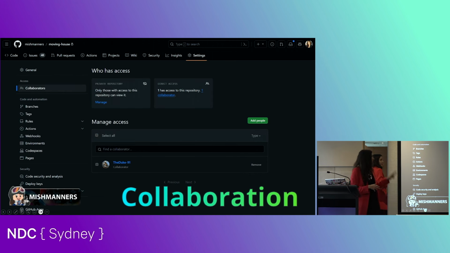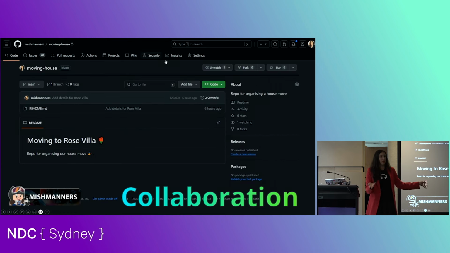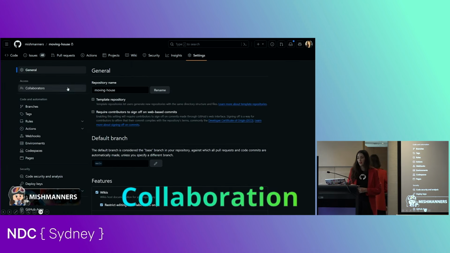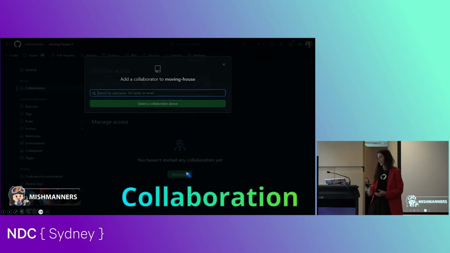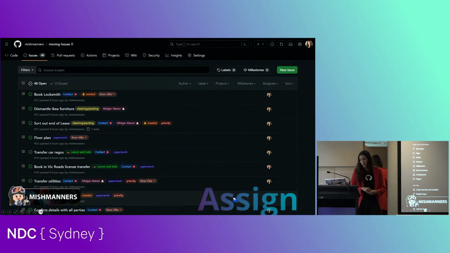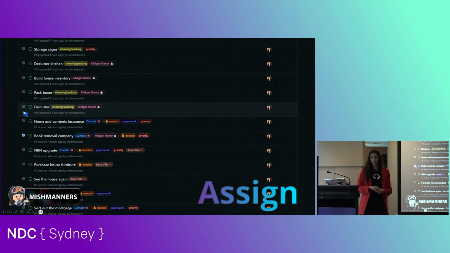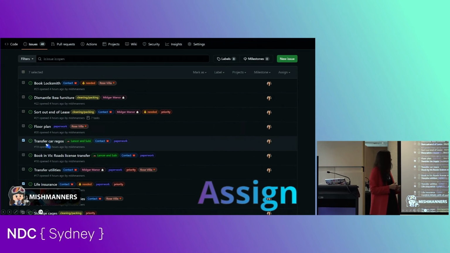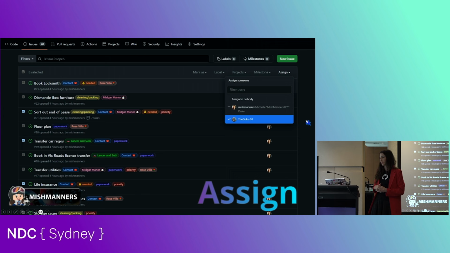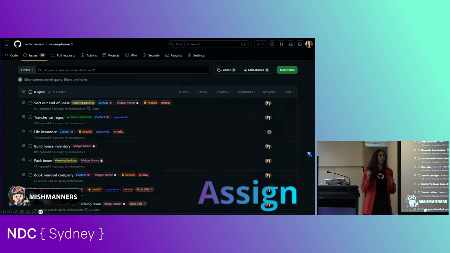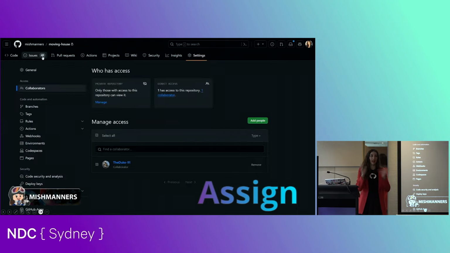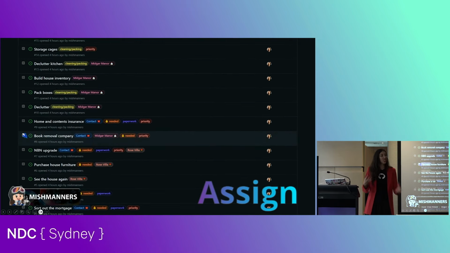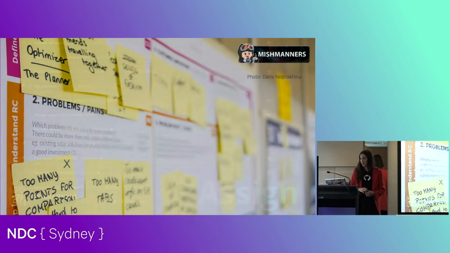And now once he's added into the repository, I can manage the access, which is really good. You can give people view access if you wanted to as well. So now he's added to it. He can see everything. So now I can start assigning him some of the tasks that I created. I go into the issues, again, I can use that bulk functionality. I can select the ones I want to assign him to, and I can click the drop down and assign those issues to him. Now he can go and see them, and he can go and see the layout that I've created as well, and see each task that I've created.